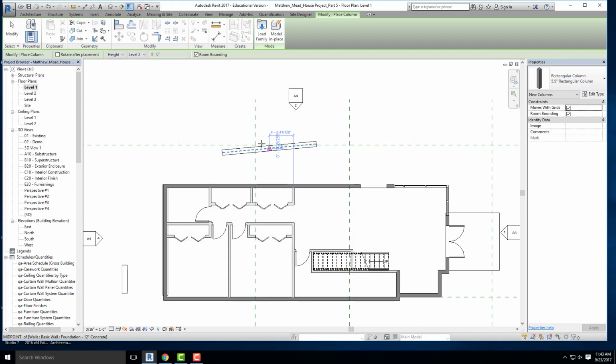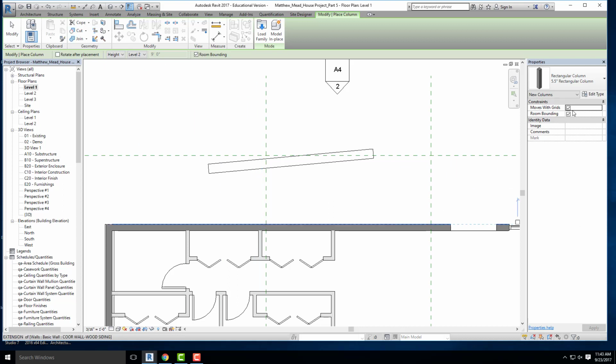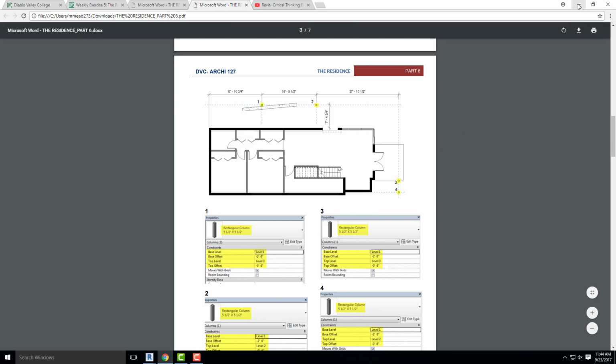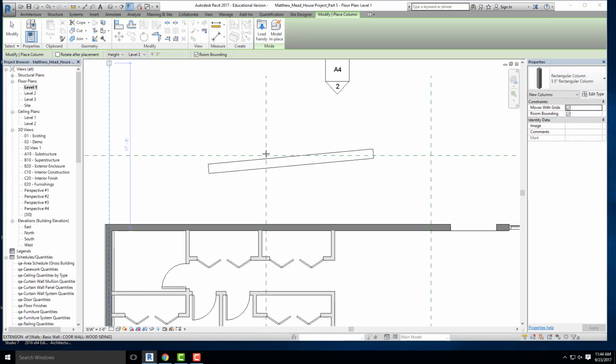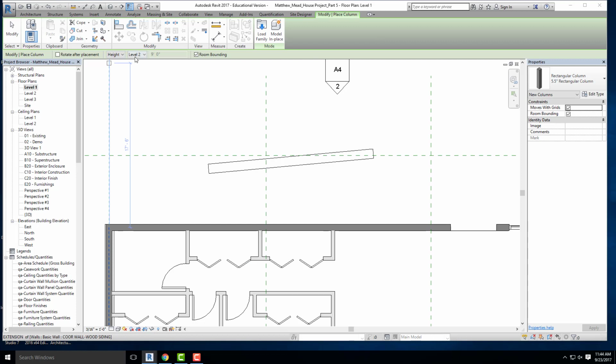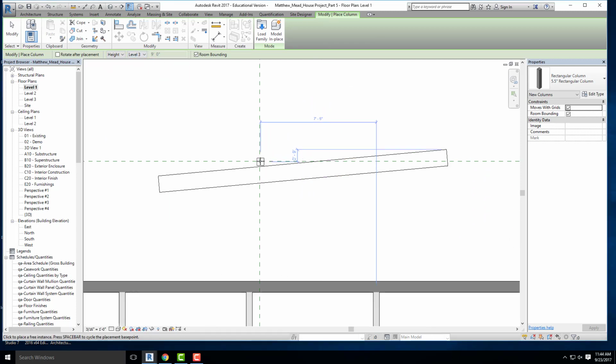All right, and then from there, I can go over to my placement. So the height, what do I want that to go up to? Let's see what it says here. I think it's from level 1 up to level 3. We also have a couple other constraints: level 1 minus 2 feet and then level 3 up to minus 6. So let's make the height of this up to level 3, and I'm going to place that.